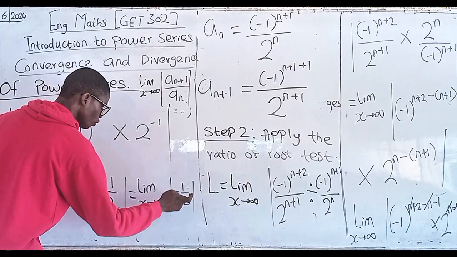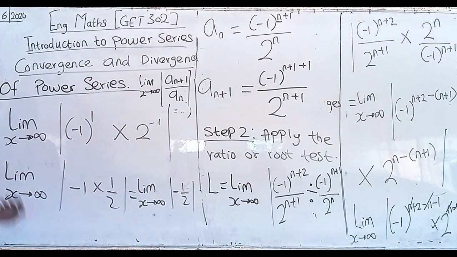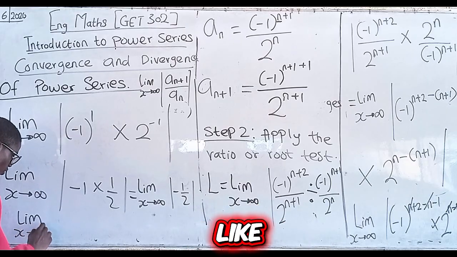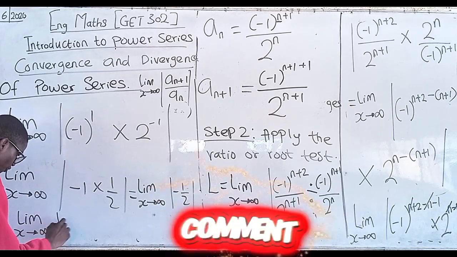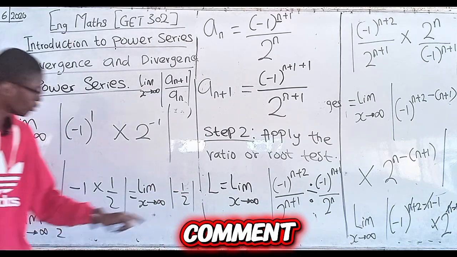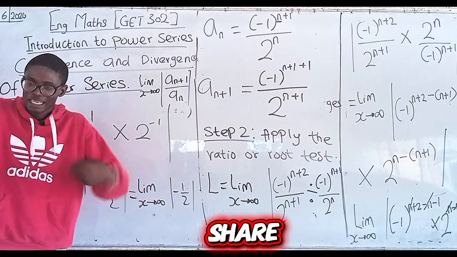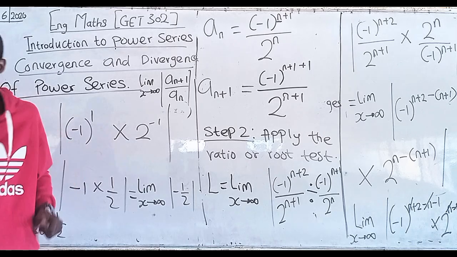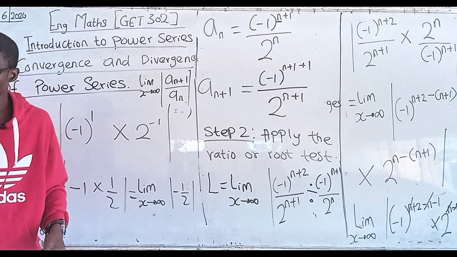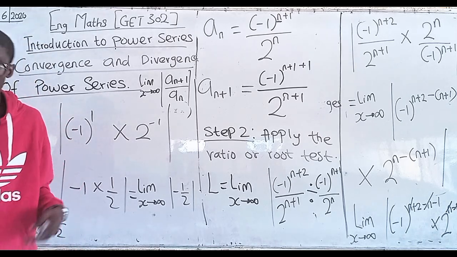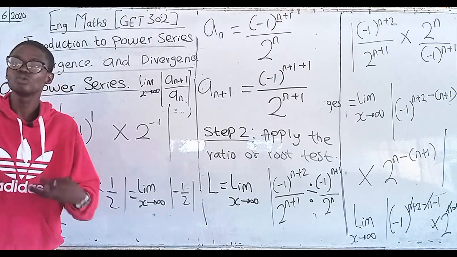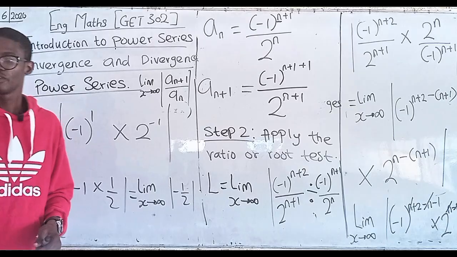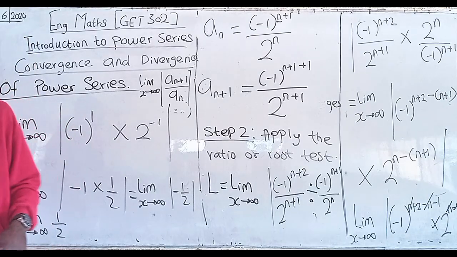Then the absolute value of what? Half. Minus half will give you the limit as s approaches infinity of what? Of half. Because when you take the absolute value of a minus, anything that has a negative will become plus of that same thing. But if it is plus already, what will happen? No, that's the wrong mistake you will make. It will remain the same. If it is already plus, it will remain the same. If it is minus, it will change to plus.